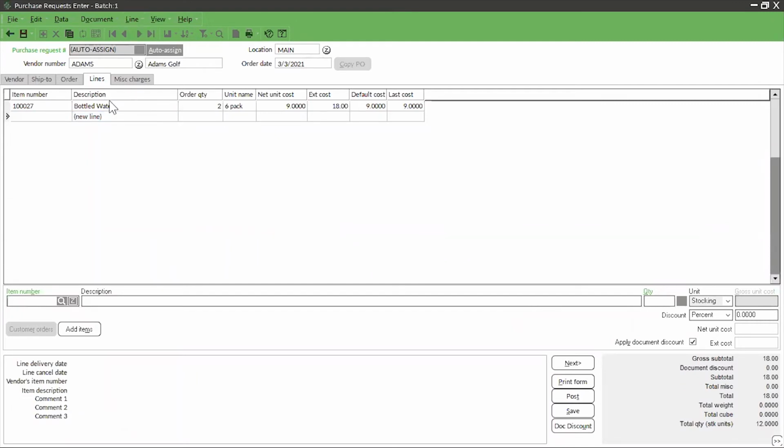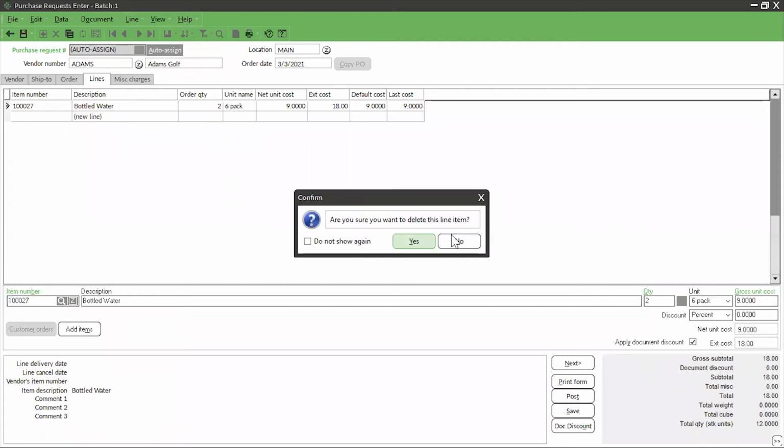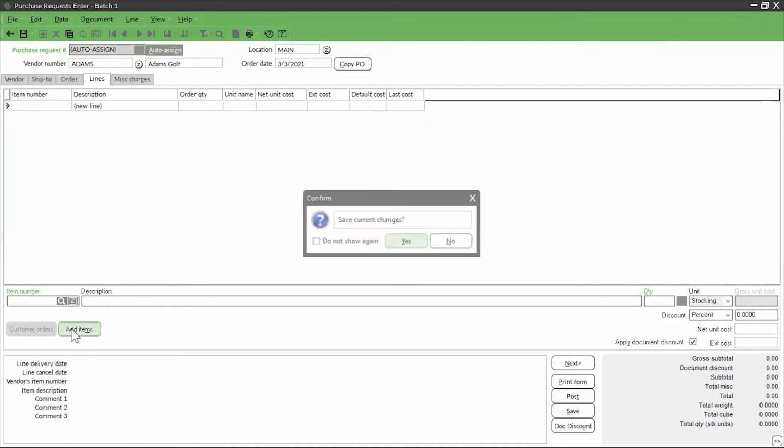Now, for those of you that use the cool feature Add Items, and it is a really cool feature, I'm often surprised by how many people don't notice this feature or have never used it, but it is a great feature. Down here, this button, Add Items, actually takes you to a new window where you can have Counterpoint tell you what you should order based on your sales. It's called replenishment ordering.